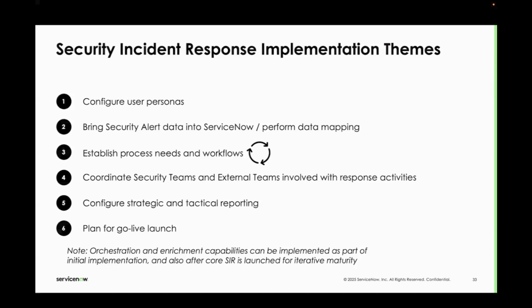You might decide, well, I want my tier one analyst to only see tier one incidents. I don't want them to be able to see tier two or tier three incidents. Or maybe you say, well, I want HR to have access to these incidents, but I only want them to see certain fields. I don't want them to see every field that's in the incident. So those are things that you need to consider.